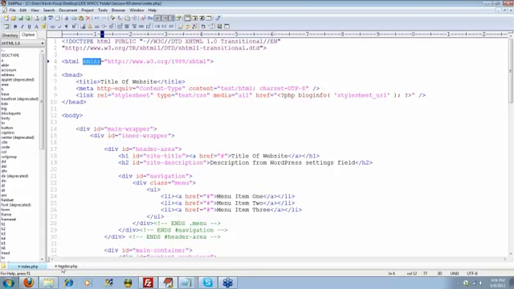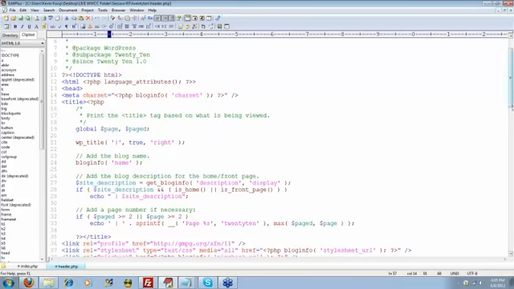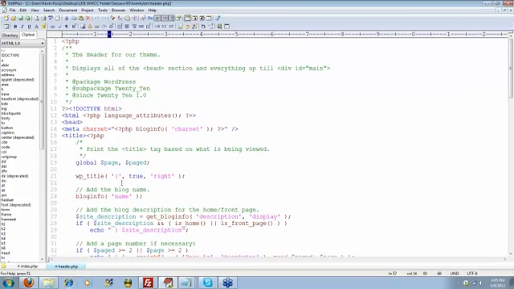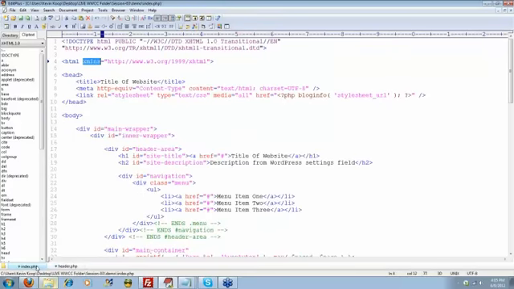If I look at the header.php file for 2010, you'll see it says HTML, and then it says PHP language attributes. Well, because I've already done this, I know that it outputs the language attributes, for instance, that you want to view the web page in English, etc. But it doesn't actually include the HTML namespace URL. And for XHTML to be valid, it needs it.